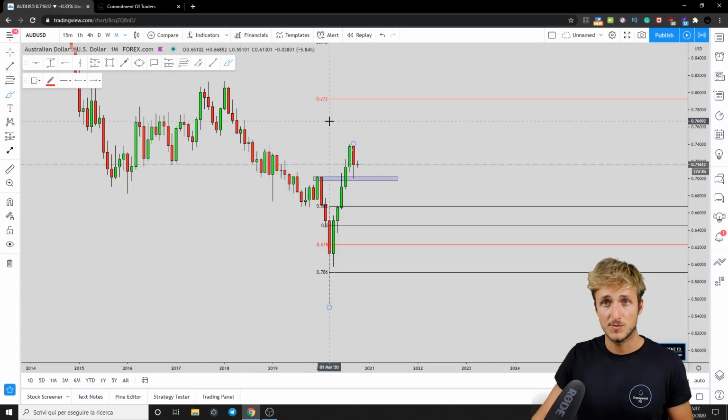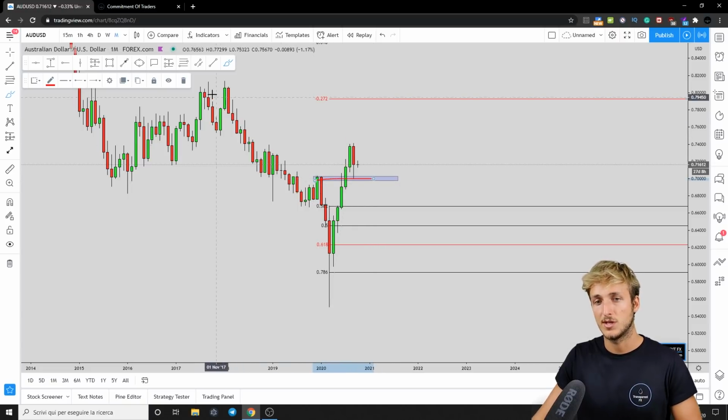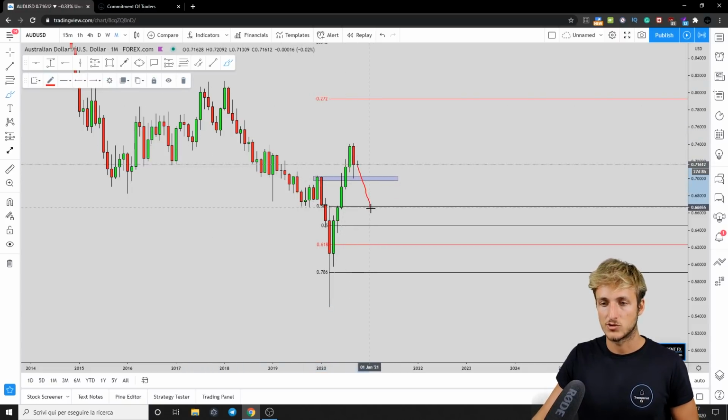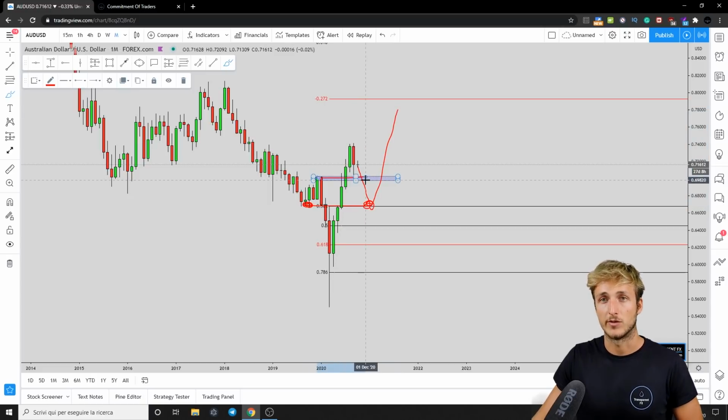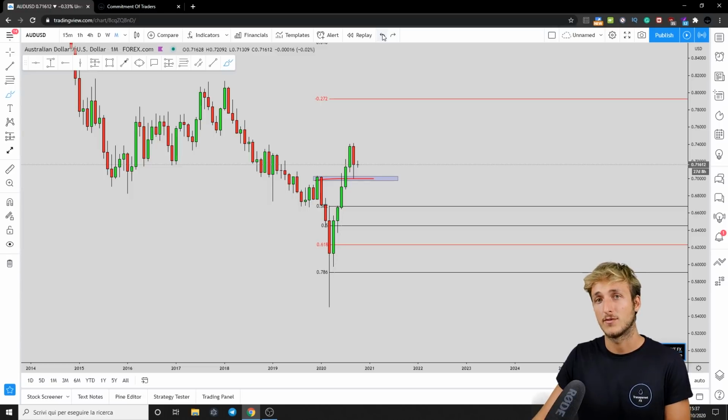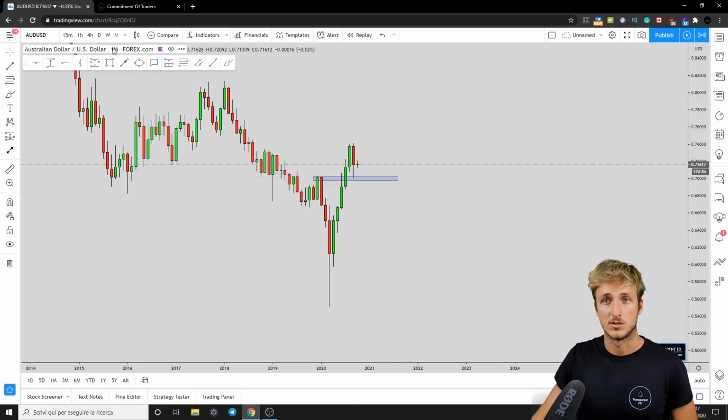Which means that the market has the possibility, it is not confirmed because the market is still here, but we have the possibility to actually break this support to the downside and go and test the 0.382, which is lining up with the support that we had here, for the market to start a move to the upside from this support level instead of the support level that we have here. It's obviously a possibility. However, it is for sure that we have good probabilities of seeing the market creating a deeper test of this support.